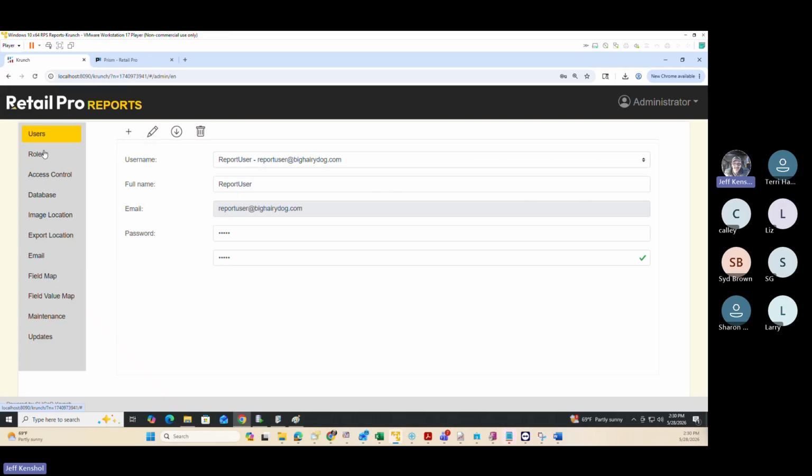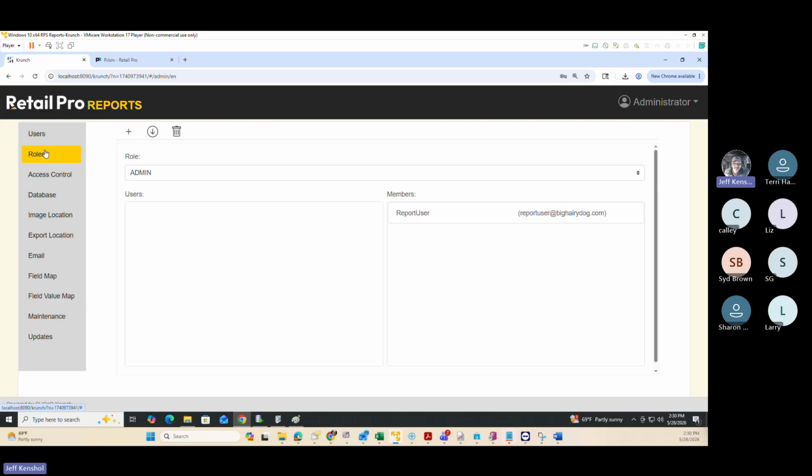So we can set up roles, and we can assign those roles to users, right? You get one free Crunch license with every inventory you own. So if you have 3 stores, you get 3 automatically. Most people have found, especially with the VPN and everybody being on essentially the same virtual private network, that they end up deploying all their licenses at the main office. Then they just create a shortcut that points over the VPN to the main office database as opposed to running it at the store level. But you can do it either way.